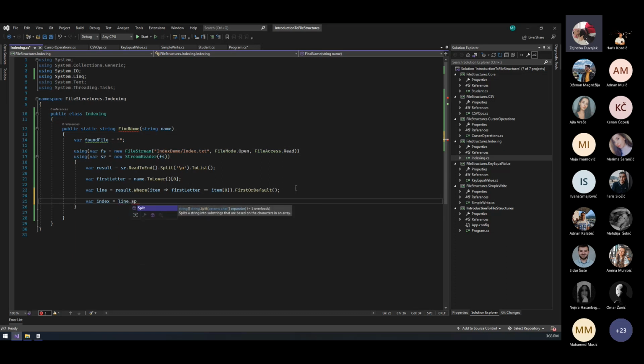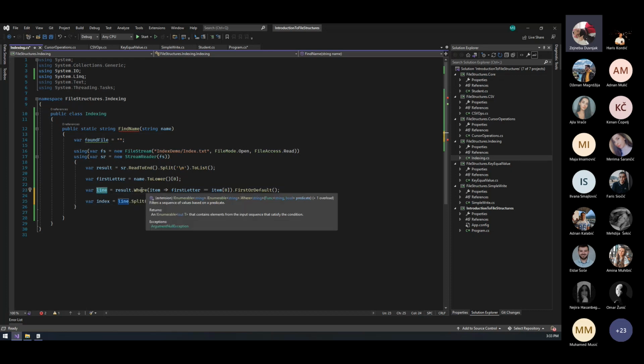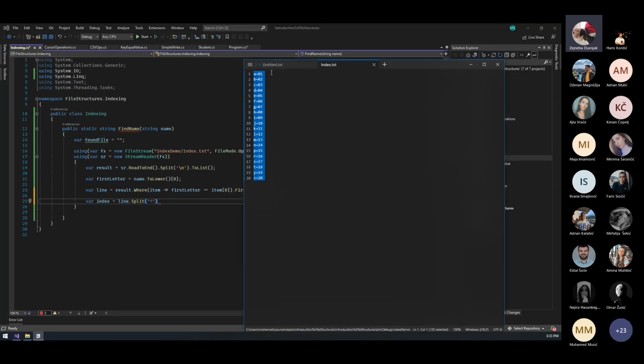Line.split. Right now I found which line, right? And I'm just going to say, okay, split that line on the equality sign, right? So yeah, I found letter C. It's at that line. It will return to you the complete line. I found letter C right now. Please split that line on that equal. So I found letter C. Split that line on that equal and give me this number, right?